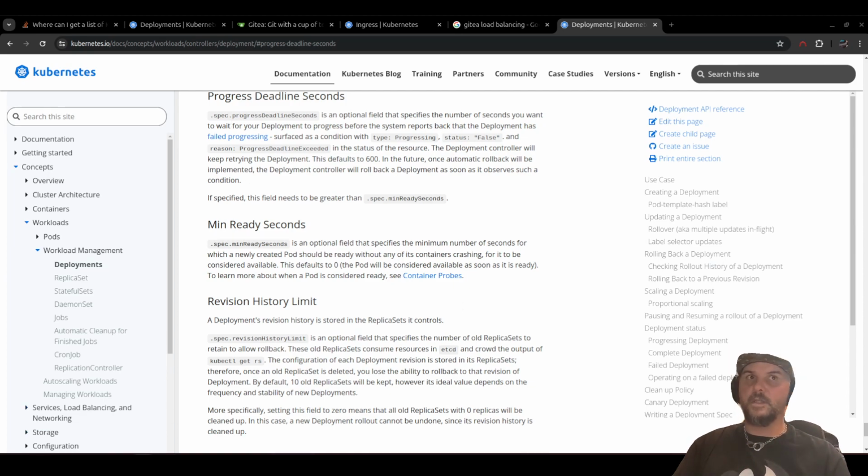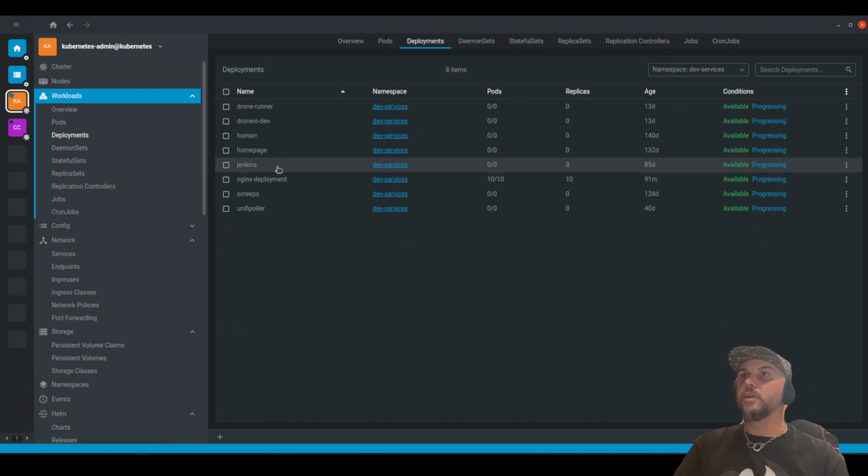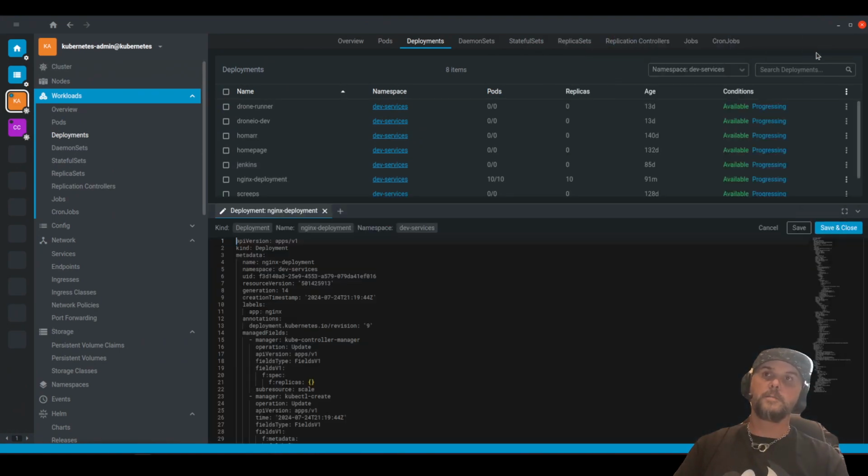All right, so let's take a look at the actual deployment, shall we? Swap over to dev services. Drag this into screen so you're actually looking at what I'm looking at.